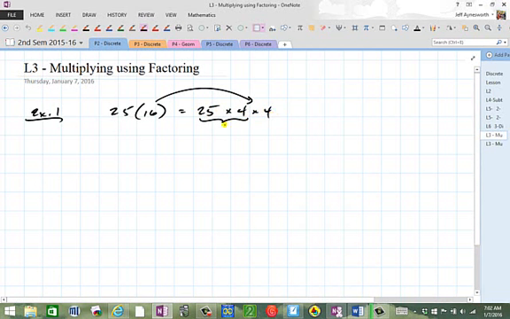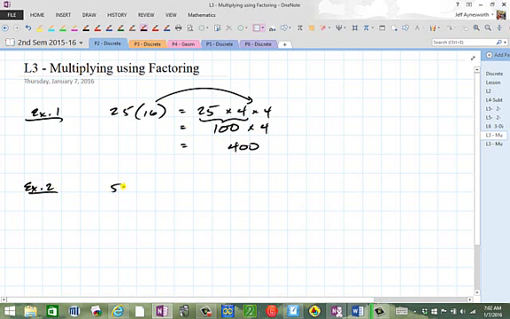So then you multiply left to right like you normally do. 25 times 4 is 100. And then you take that result, multiply by 4. That's easy. You get 400. That is a whole lot easier than figuring out 25 times 16 in your head. So choose a number to factor, so the multiplication is a whole lot easier. Now it's not always 25, so let me show you a different one here.